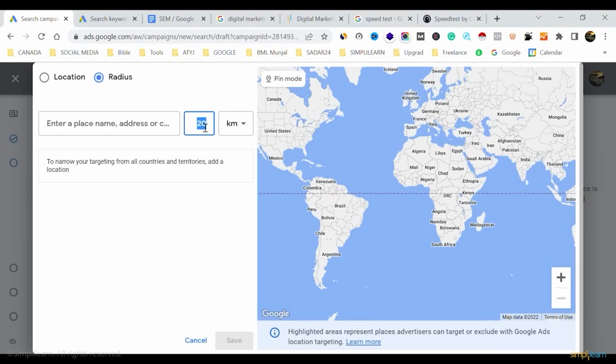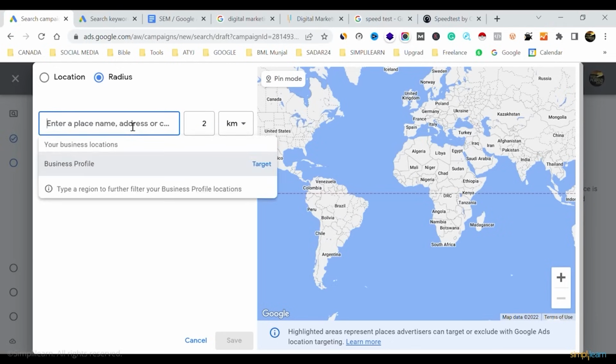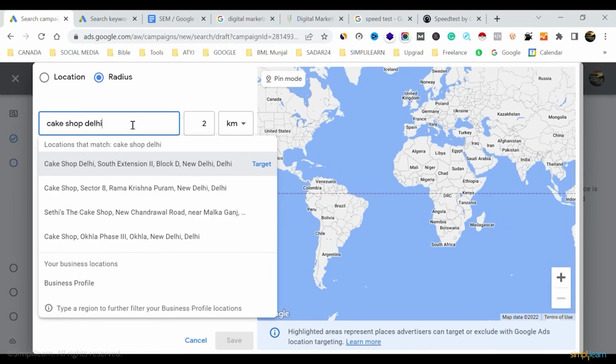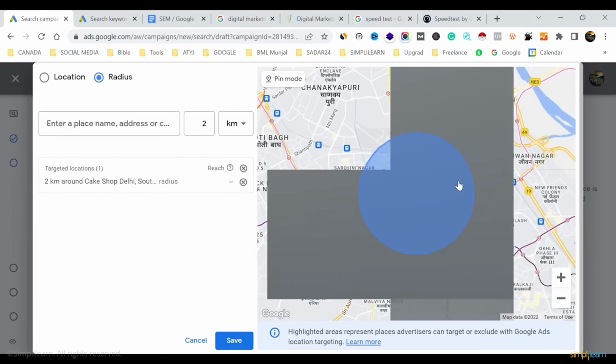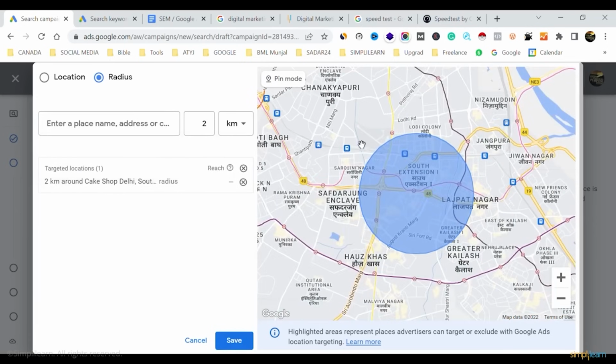So we take a 2 kilometer radius, and probably I am the cake shop in Delhi. So I would search my location. This is my location, and I would target people around 2 kilometers because I don't deliver outside 2 kilometers. So it's all up to us how we want to go. This is called radius targeting or geofencing.